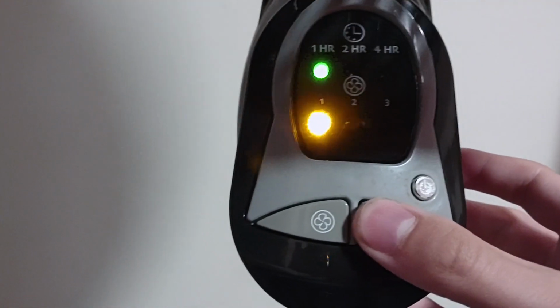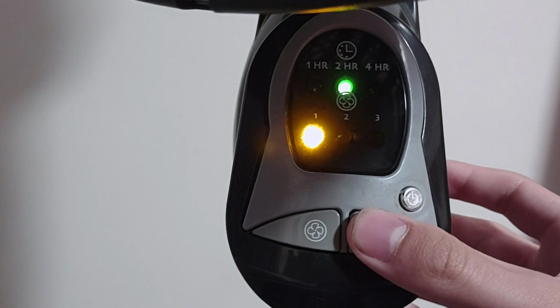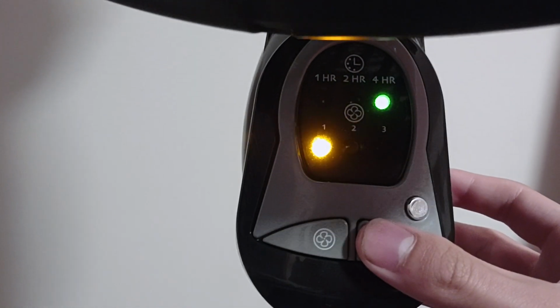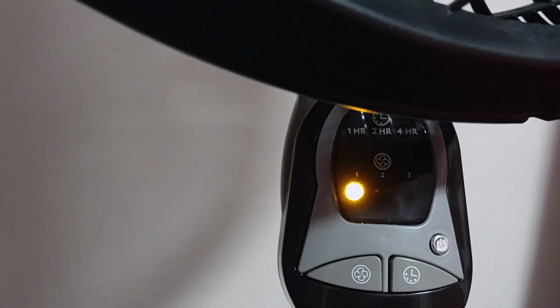And here's the automatic shutoff timer here too. Here's 1 hour, 2 hours, 4 hours, and off. Now, let's go ahead and turn the oscillation off. And let's also turn the fan off too.